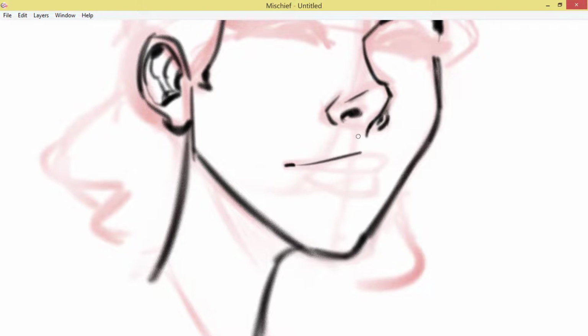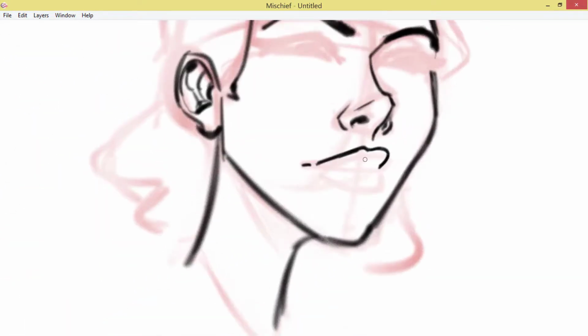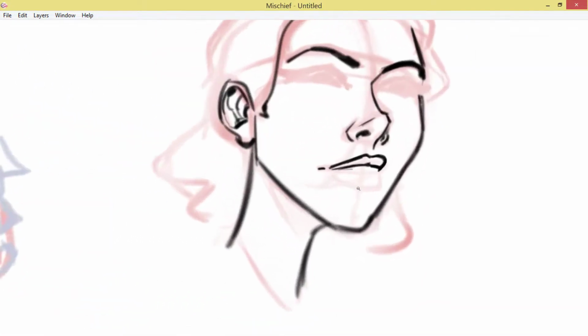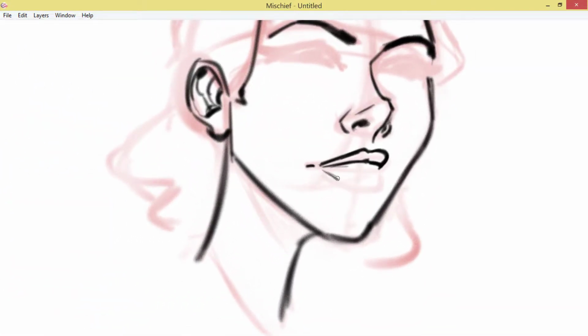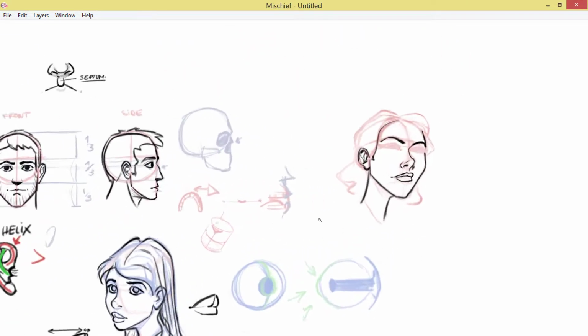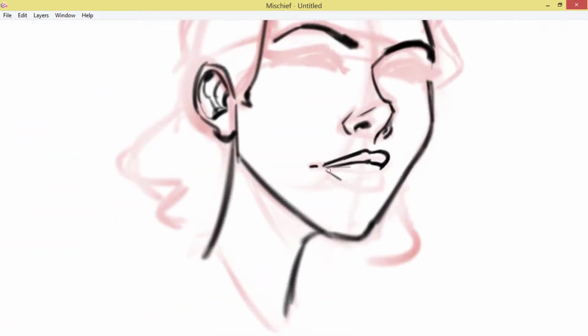The lips from the bottom here are seen a lot because we are seeing from a bottom view. This line is a little bit curved, again because of the perspective, and I can still add my full bottom lips like this, maybe a little bit more in the perspective.